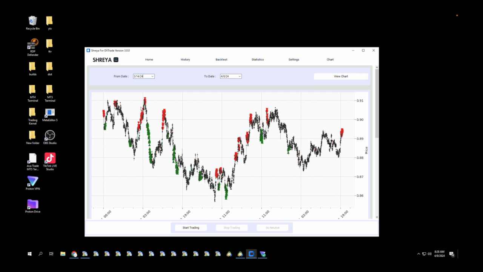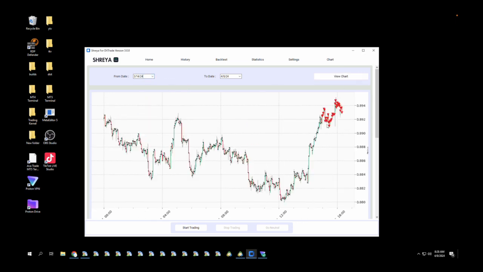So you can see the periods where we are holding a buy position and a sell position. So we are holding sell positions here, holding buy positions here, holding sell positions here, holding buy positions here. And let me just take this to last month. Okay, currently set that. Click on view chart, and you can see we are currently holding a sell position now. Okay, this actually makes sense. So in real time, you can actually see the performance of the strategy and see how it actually places the trade, so you can actually understand the strategy better.